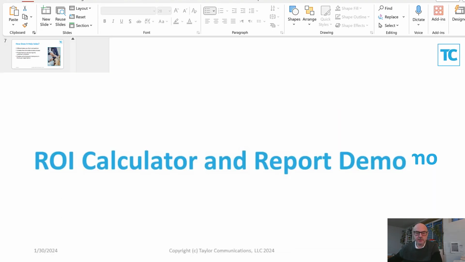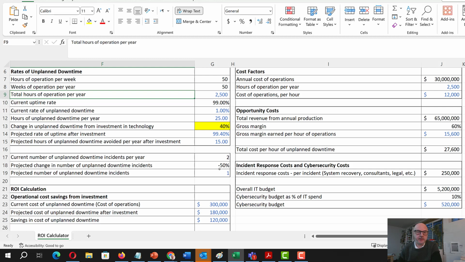So now let's do a demo of the ROI calculator. So this ROI calculator was developed for a client in the cybersecurity category, and their technology basically is a very robust and fast backup tool that saves their clients from unplanned downtime. So unplanned downtime is when systems go down, perhaps due to a cyber attack or some other kind of outage, and basically nobody's doing anything. People are being paid to sit around and do nothing. Any kind of money-making operation is stalled.